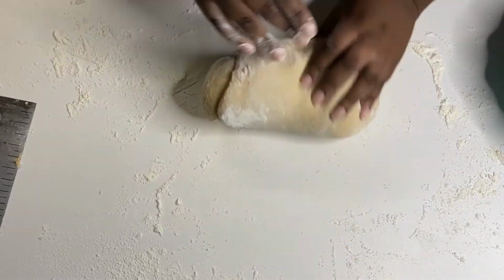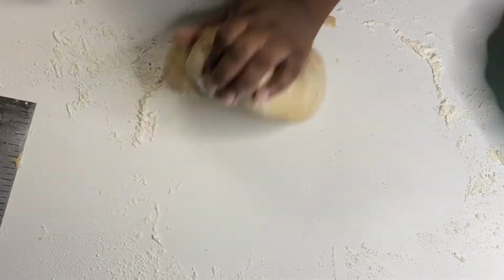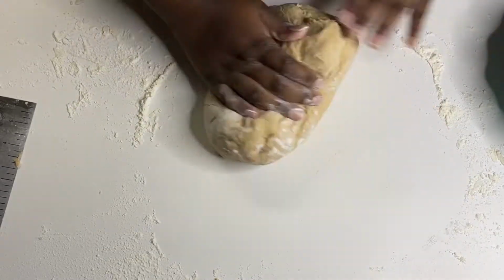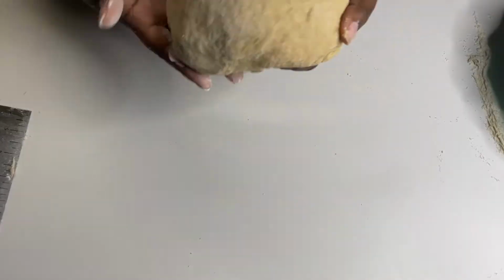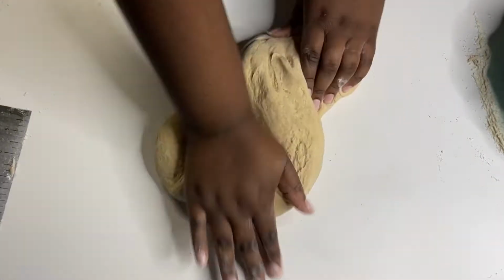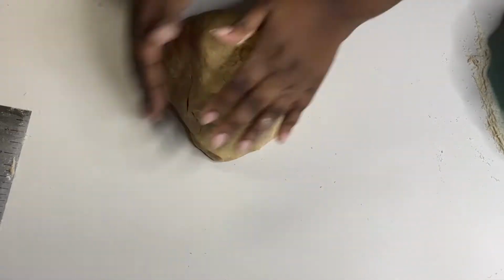And I would definitely suggest a bench scraper. That's a little fancy tool that she loves so much. If you watch our other videos, y'all will know she loves her tool. Right. It gets up everything. It really does. Amazing. It is amazing. She's working that dough, y'all.